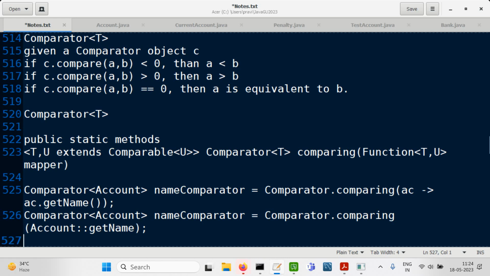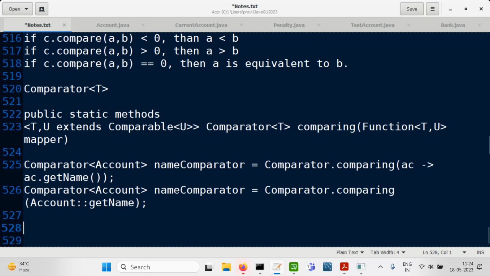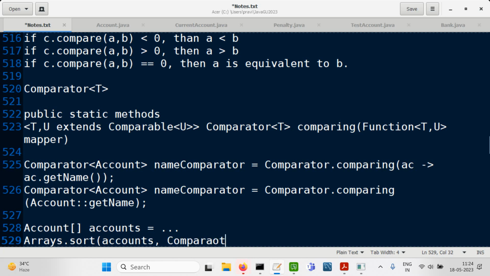How do we use it? Say someone has an array of accounts. How do I sort? Arrays.sort(accounts, Comparator.comparing(Account::getName)).